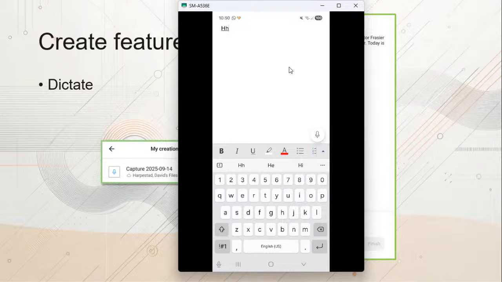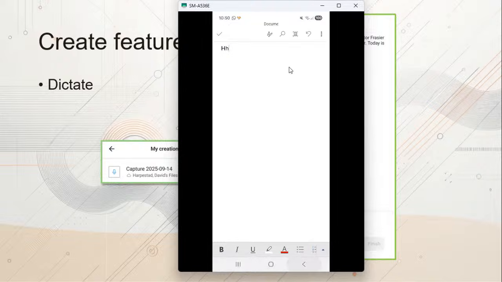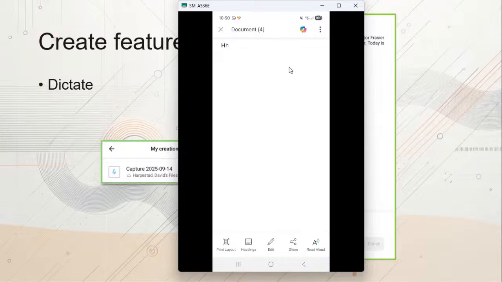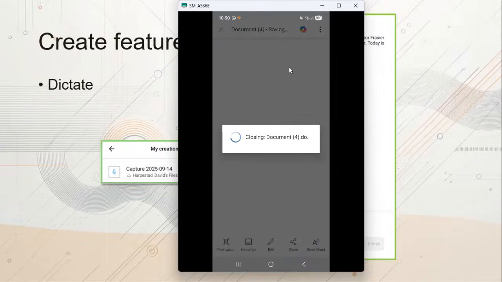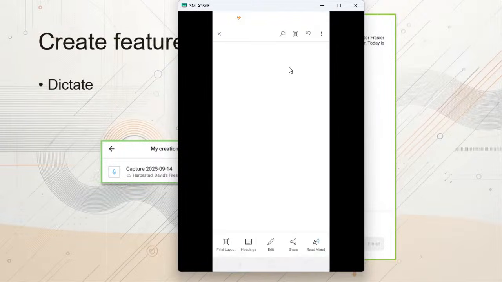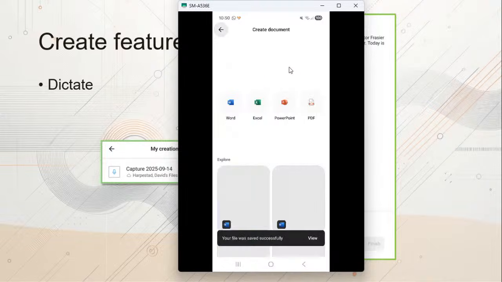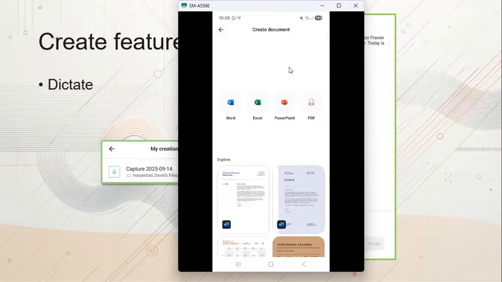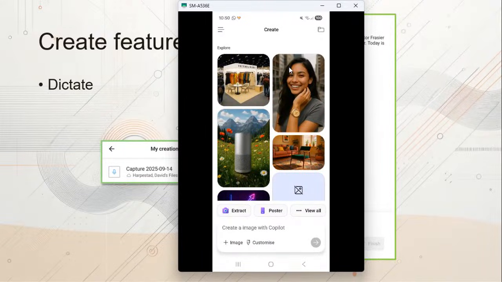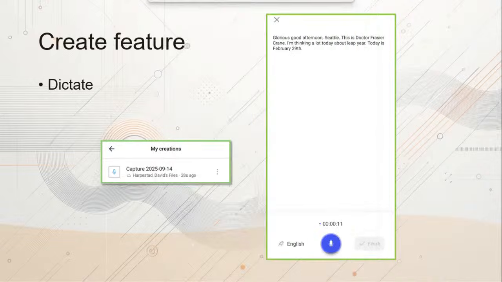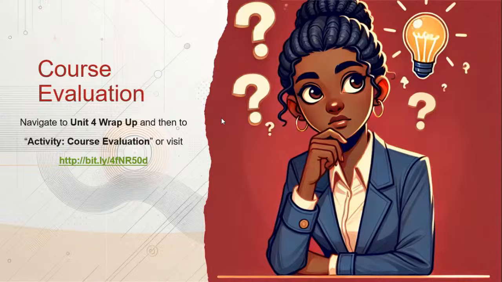But I hope you guys can see that this app is quite useful. And the fact that it has your AI as well, Copilot, built into it, it really can enhance your studies and you can really go and push and see what's available as well. So yeah, there we go. That's basically the Microsoft app. But as I said, for version 3, we are going to be including a lot more information as well.